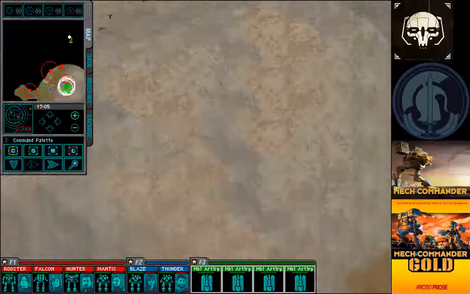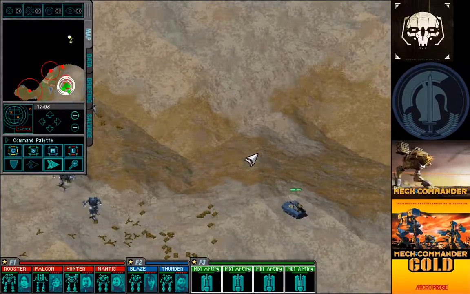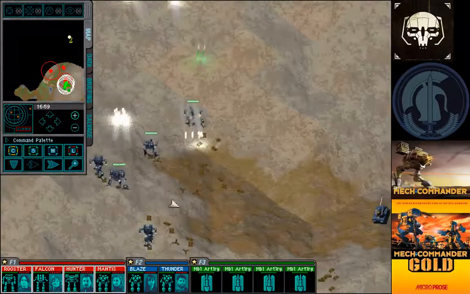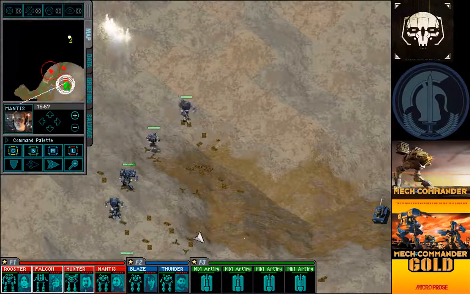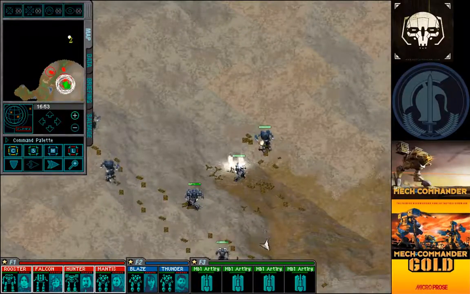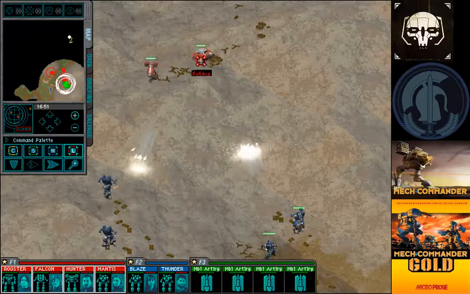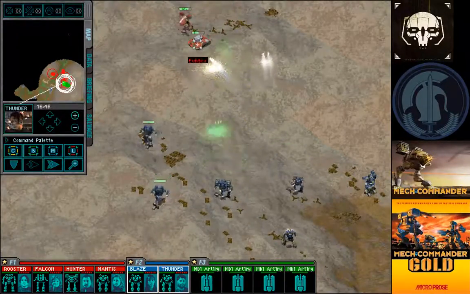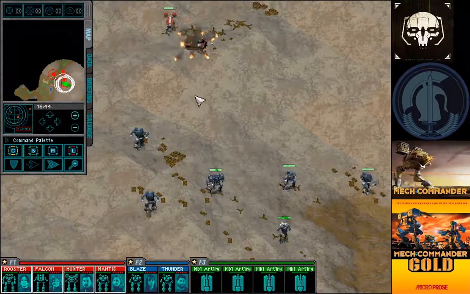I'll take care of it. You betcha, sir. I got it, sir. This is Mantis. I am under enemy fire. Have a target. Long range. This is Thunder. I'm taking enemy fire. Rooster here, changing range.